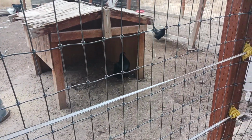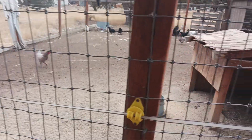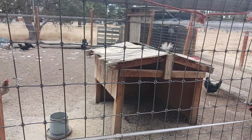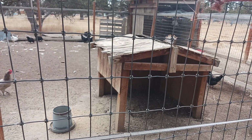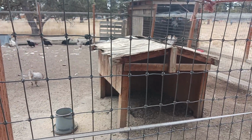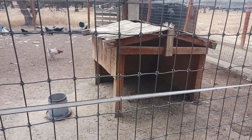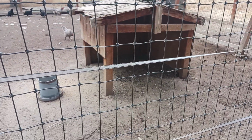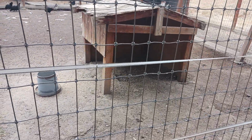But yeah, this definitely needs to be cleaned up. I have to take time. I need to put a new plywood roof on that and then put some roofing on it. I mean, this has been here for 12 years. So yeah, it's been there a long time, so it does need a new roof. And I do like this little building out here because they can come in here and get shade. They can come in there during the winter when there's snow on the ground or when it's raining and get underneath there.